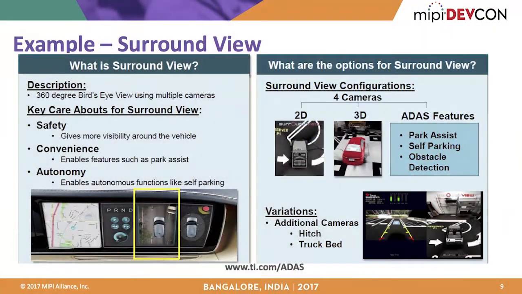So what I showed you was an entry-level surround view, but now there are more advanced surround view implementations where you can do park assist or self-parking, like a valet feature where you drop off the car and the car goes and parks itself. More obstacle detection features, or even a trailer hitch. So think about a truck with a trailer attached to it. The problem with that is the trailer is very far behind, and for the driver, it's not easy to see what's going on behind the trailer. So apart from the surround view cameras, you can add one more trailer hitch camera, again feeding data to the same processor. So even more bandwidth, more processing required.